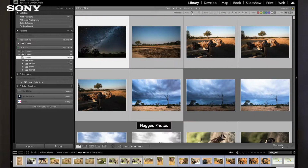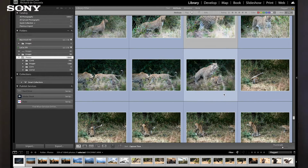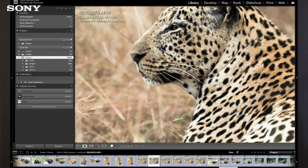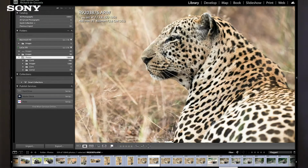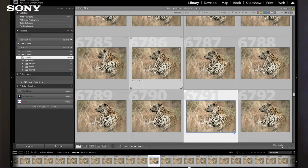So effectively the flag. If I go flag again, let's go back down to those leopards. Let's say I zoomed in on this one here and I realized that the focus wasn't as sharp as it should be. Maybe it picked up on something on the fur here and didn't quite pick up what was meant to be happening. What I would do then is click on this guy in my library. So he's clicked on, I would undo this, and then I'm stuck with all my other images. So I can go back and find the right focus, find the one that works better, pick that and edit that. So it's a faster way of moving through images.